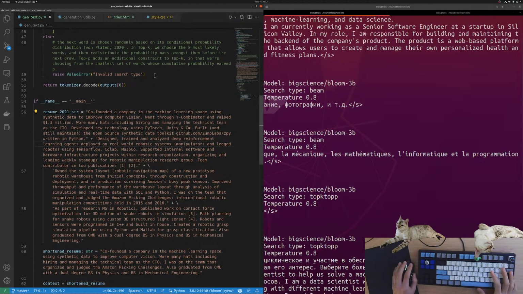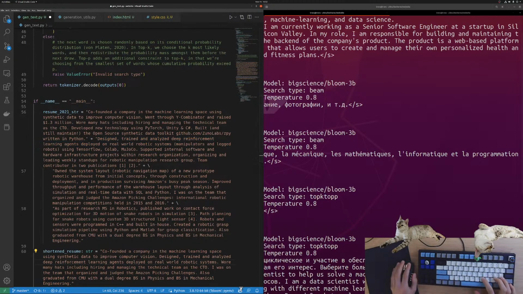How can we modify this so that maybe we get something a little more interesting? How about we add this sentence? What if I add more I's in here?